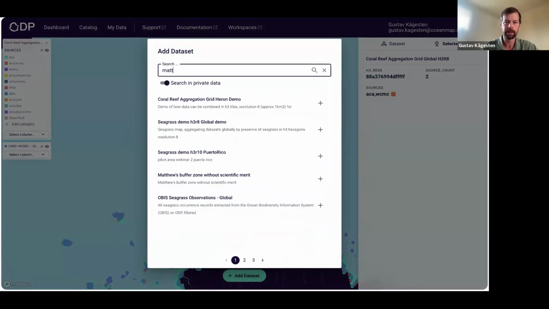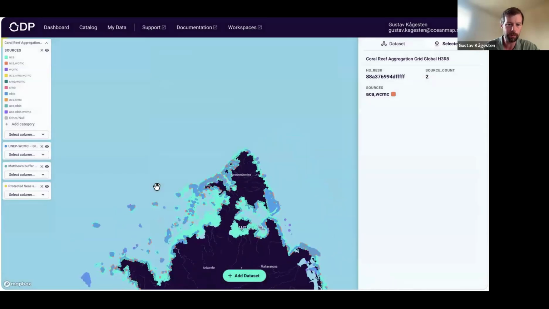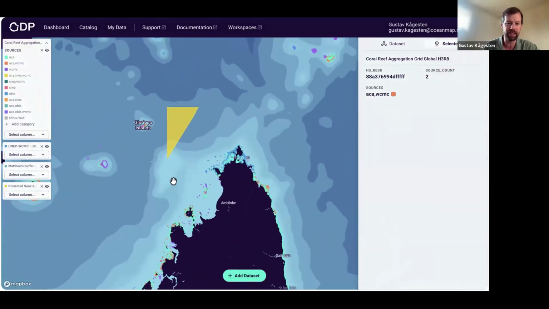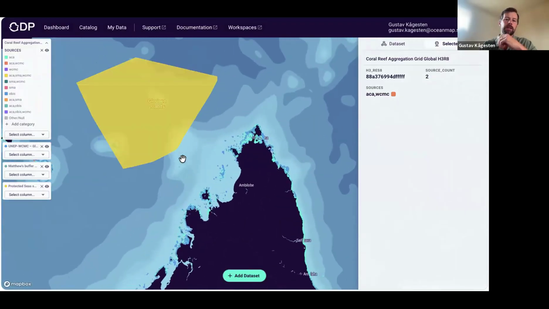Matthew's buffer zone sounds very good. I'll need that one, and protected seas. So we brought in Matthew's data that he just shared with me as well. Give it a second to load.